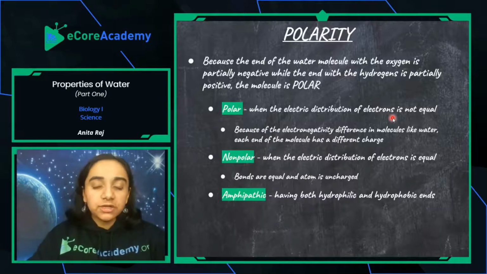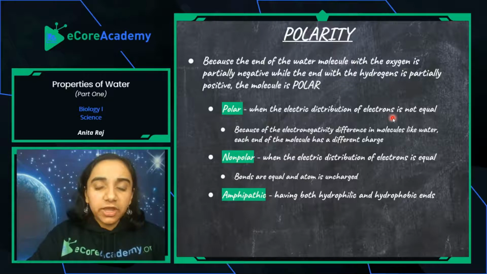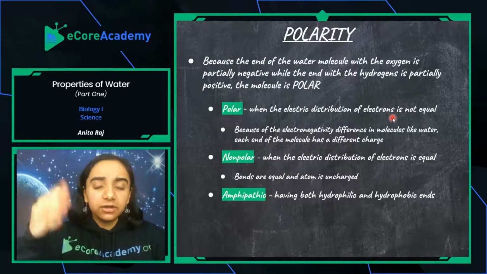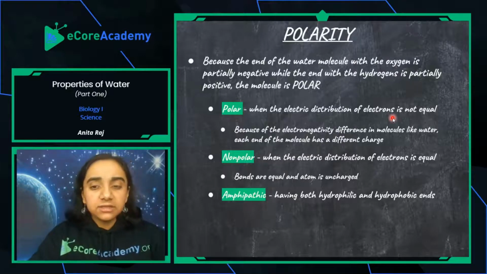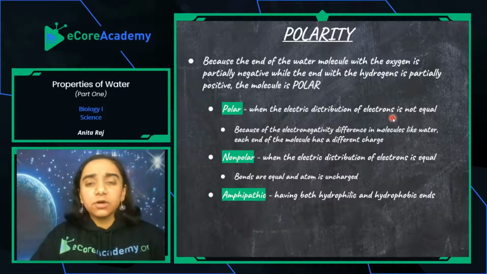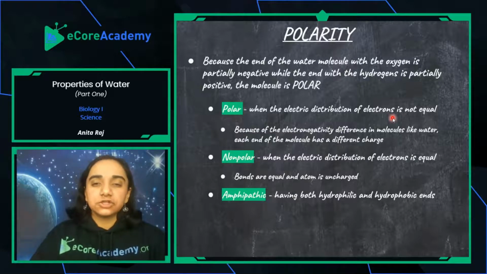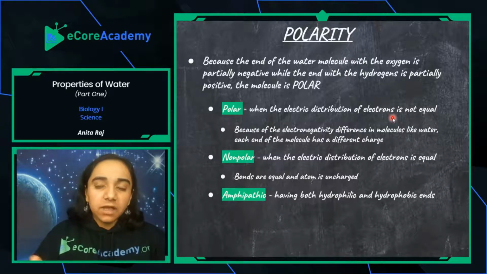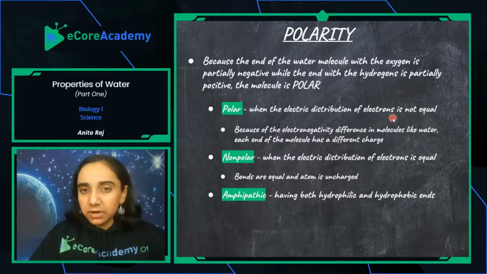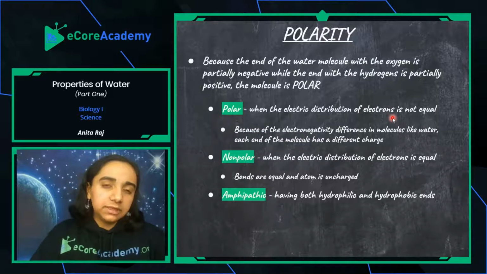In contrast, you guys have heard me use the term nonpolar. So, for example, with methane, when we saw that a carbon atom was bonded to 4 hydrogen atoms, that is considered nonpolar because the distribution of electrons is equal. Carbon has 2 electrons in its inner shell and then 4 electrons in its outer shell. So it's searching for 4 more electrons to fill its outer shell with 8. Hydrogen, like we said, has 1 electron looking for a second one to make a complete shell of 2.